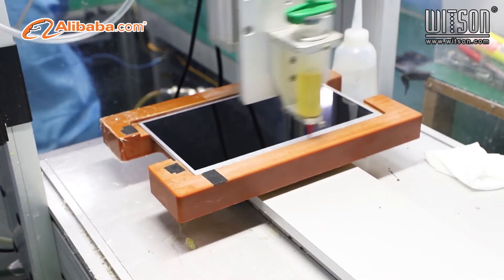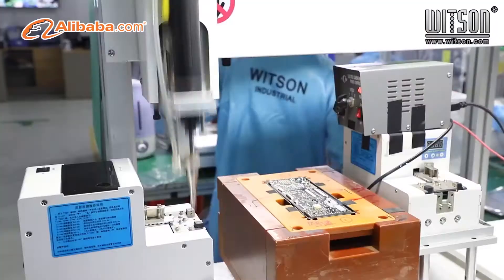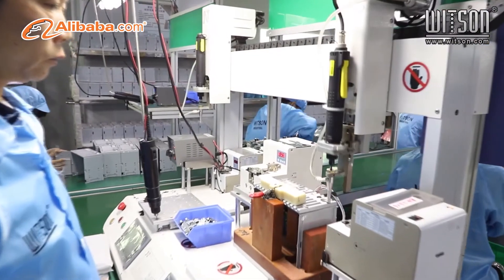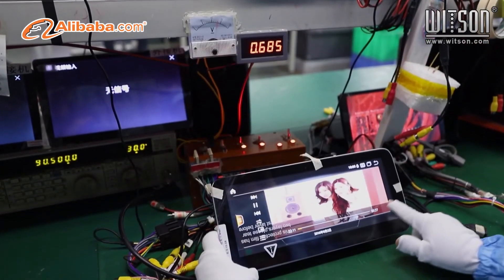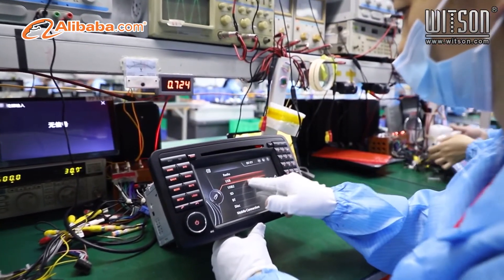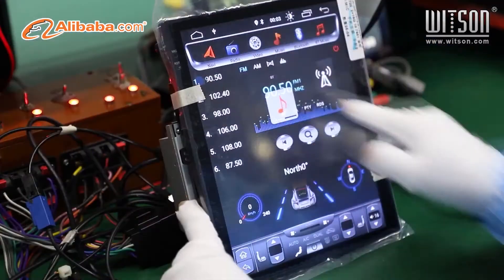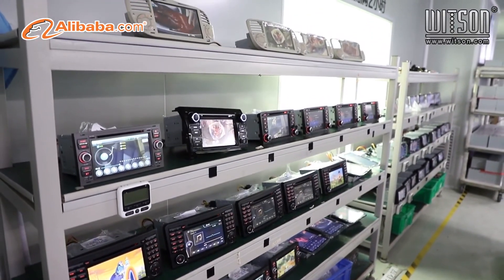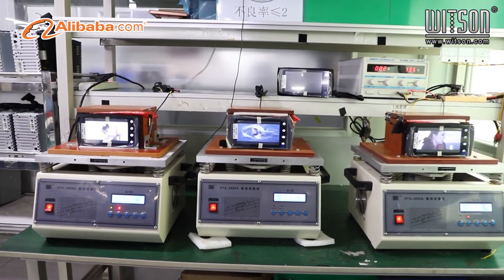Efficient productivity ensures many high-quality and reliable products in a short time. We understand time is money in today's increasingly competitive environment, so we keep an average of 2,000 pieces of different model stock monthly to bring our customers fast delivery and win more market opportunity. Most importantly, we have a European warehouse stocked with hot-selling models to supply EU customers with fast, tax-free shipping. Whitsun accepts different business cooperation methods, like OEM, ODM, and Dropship. We trust we can support you in growing your business with our professional experience.